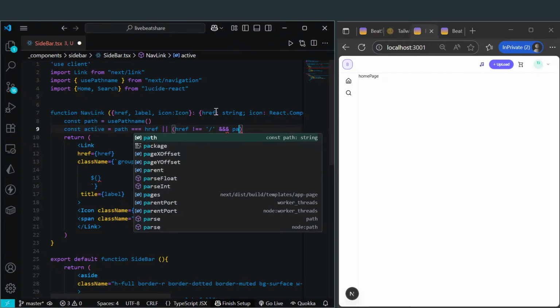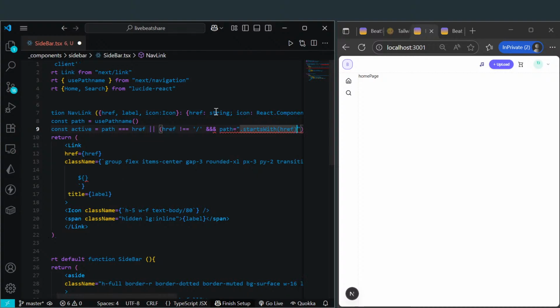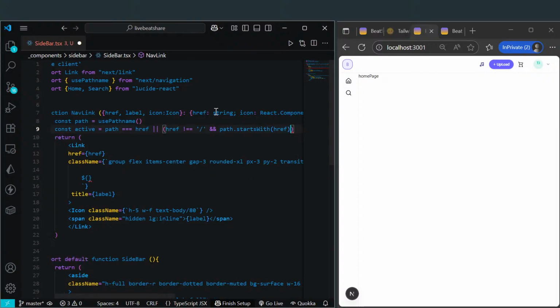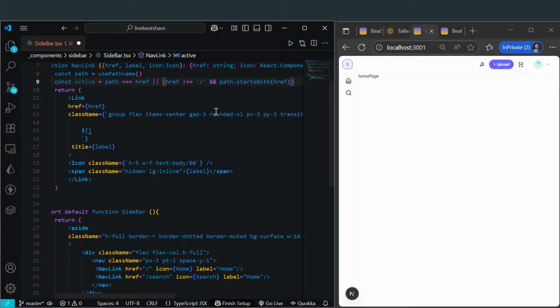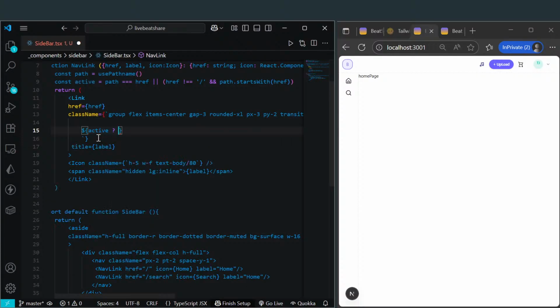or href is not, just 2, not 3, home and pathname dot startsWith href. There we go. So this will be active with a question mark.